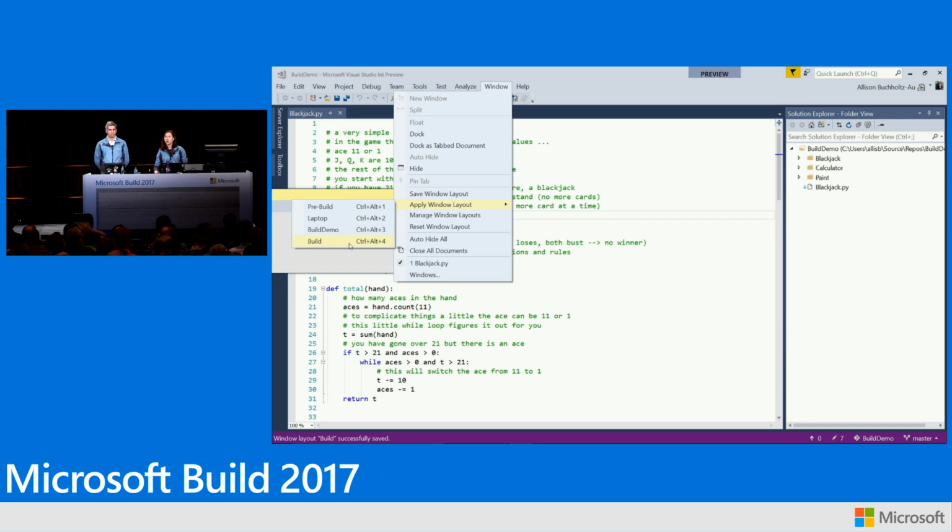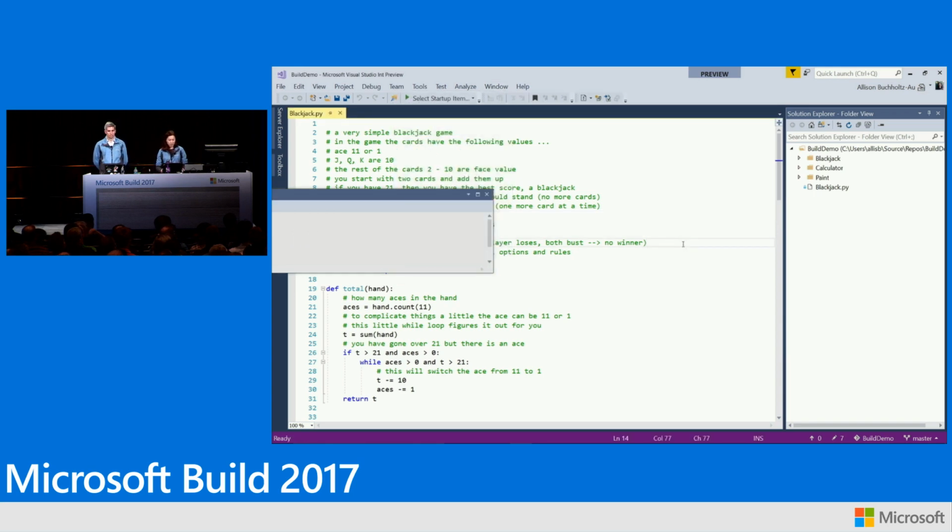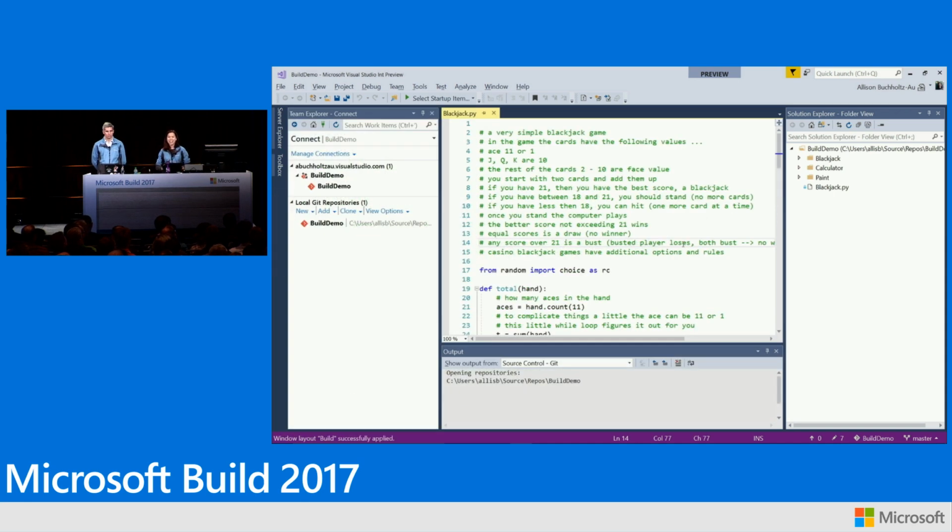As you notice, they also all have shortcuts, so I can do Control-Alt-4. It'll ask me to apply it, and if I hit OK, everything is snapped back just the way I'd like it. Nice. All right. Hopefully that saves some of you guys some strife. And with that, I'm going to turn it over to Justin to take you on a roll with keyboard shortcuts.